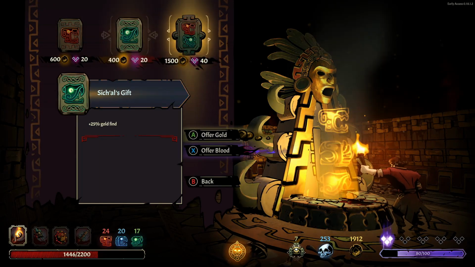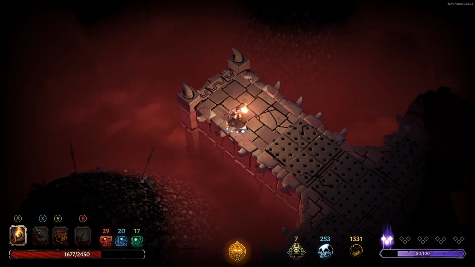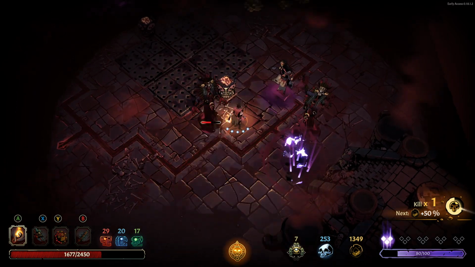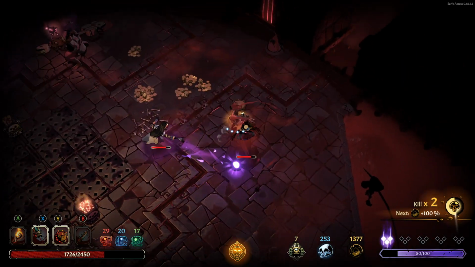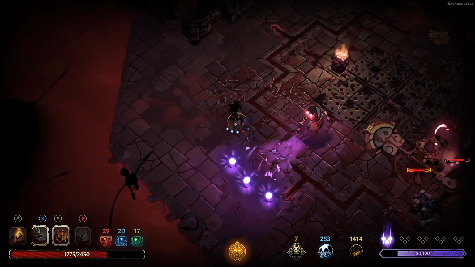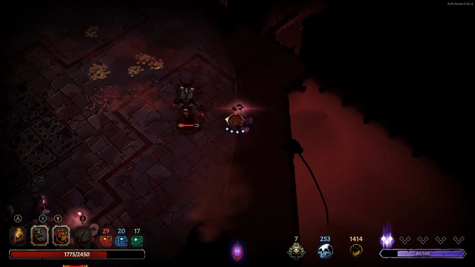I am wondering though that I should get another gold upgrade. I don't think so. Let's just go with health. Yeah, let's light up the room. Hey, there are traps in the room. Let's use them. Need to get that healer away, dude.